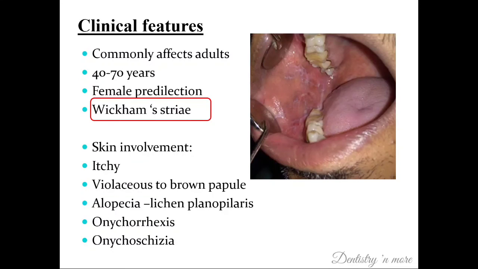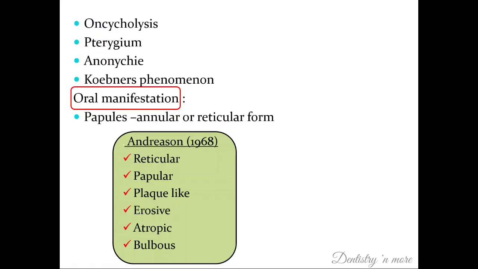So I have already explained lichen planus, especially when you talk about it. We start off with the age predilection, then the gender predilection, and what are the skin lesions that you see in lichen planus. There are certain 32 types of skin lesions, and the 6 P's that I've already mentioned in the previous slides, that you can go through. Also the 6 types that you see in your oral manifestations or the oral types of lichen planus. That is, all the 6 types have to be explained with the clinical appearances itself.